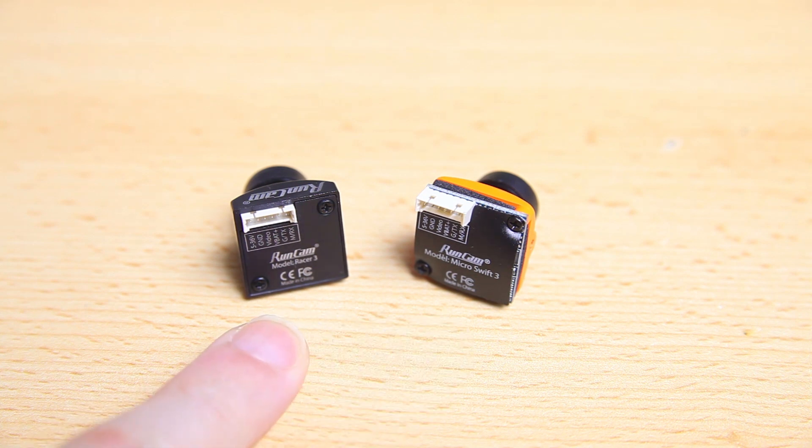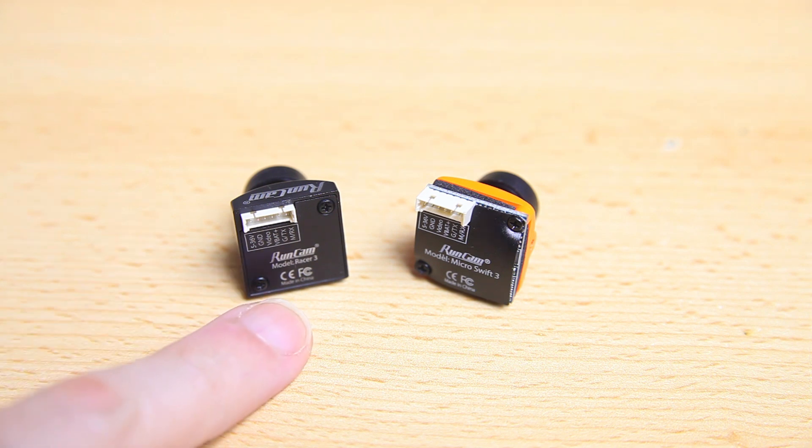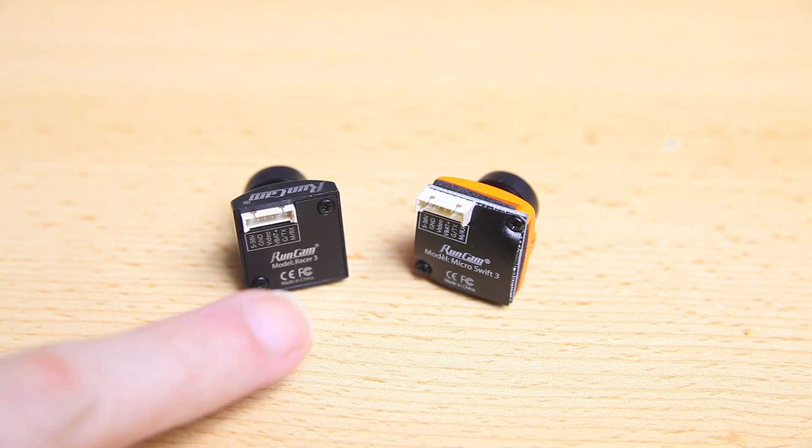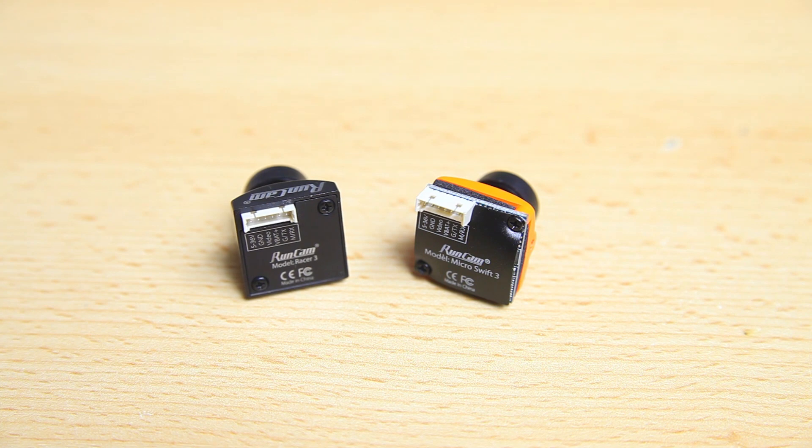For both of these cameras and a lot of other cameras, I went for the narrowest field of view available, and that's still a pretty wide field of view. For the Razer 3 you've got a 2.1mm lens and a 1.8mm lens. Especially if you are starting out, I'd suggest going with the narrower field of view which would be the 2.1mm lens. Experienced FPV pilots already know what kind of field of view they prefer. One last thing - yes, I am only showing Runcam cameras. There are other brands, but I personally always gravitate to Runcam and I know these two to be good options.